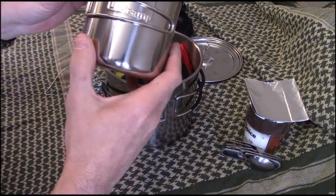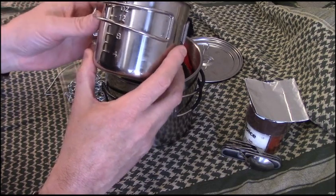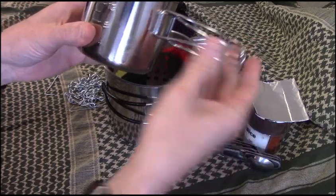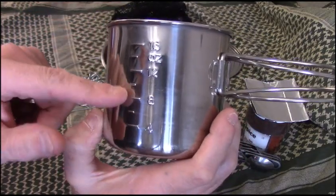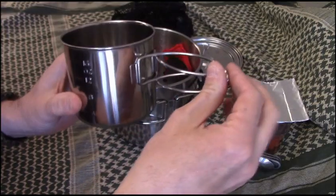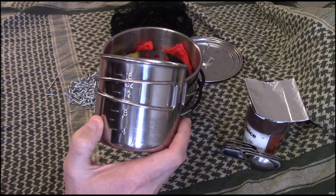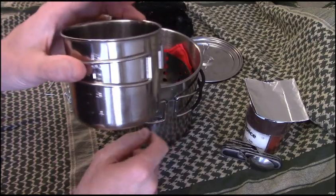I have an Olicamp 16 ounce cup, and I like the Olicamp cups because they have the graduation marks on them: 4 ounces, 8 ounces, 12 ounces, 16 ounces. A lot of times when you're cooking, if you're using Mountain House or any of those types of meals, you have to have a rough idea of how much water to boil. So that's why I like this cup in particular.